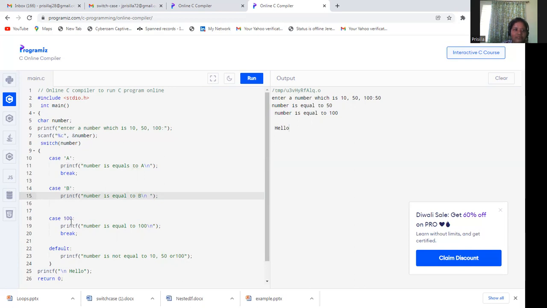Now I'm changing the value case to Z. Number is equal to Z. Now let's change here also. It won't be correct if in case I don't change A, B and Z. Okay, fine. Now let's run this code. This is using the capitals. So here also I need to change.